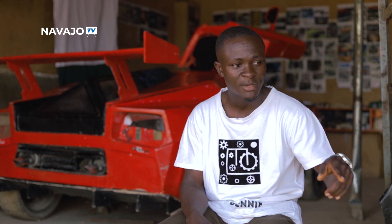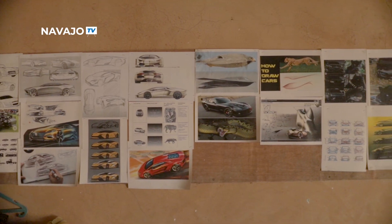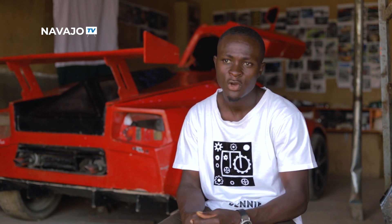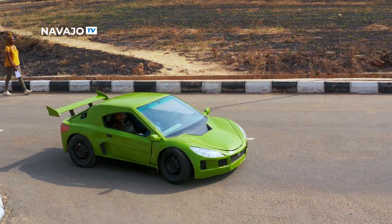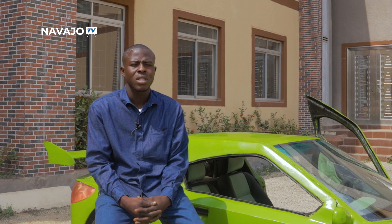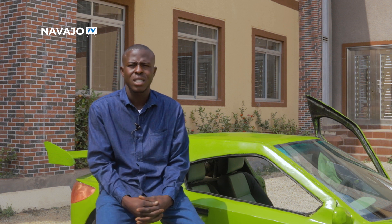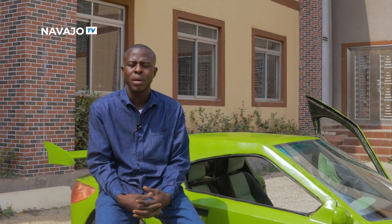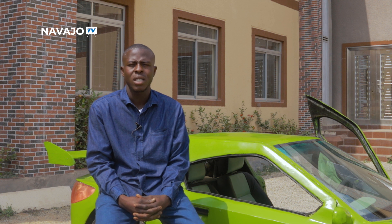My team and I did our best to support them in the project — not just doing it for them, but if we said they should use a certain material, we explained why and made sure they did it themselves. At the end they were successfully able to build a car prototype, and it was a happy beginning. I just hope they will continue developing and building on that foundation. We had a budget, but it didn't take us far due to inflation — the cost of materials just shot up. Benny Automobile, where we did the practical work, really helped us.